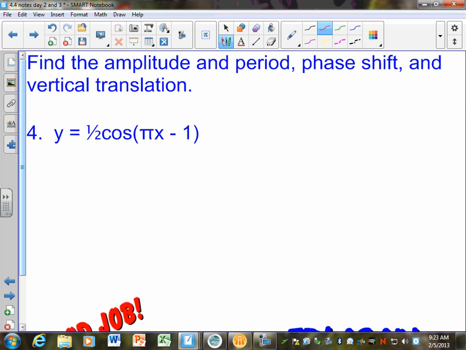So I'm pretty sure your homework says this exact same thing. Find the amplitude and period, the phase shift, and the vertical translation. Which means, do you know what all those numbers represent in that problem? Let's just go in order here. I'll let you write it down first. Sorry, I'm getting a little excited. You can definitely expect to see a question just like this on your test, where I ask you to list all these things out, do you know what all these numbers represent?